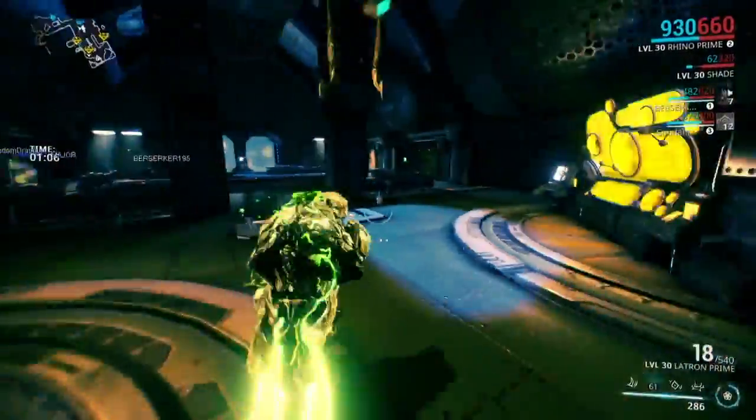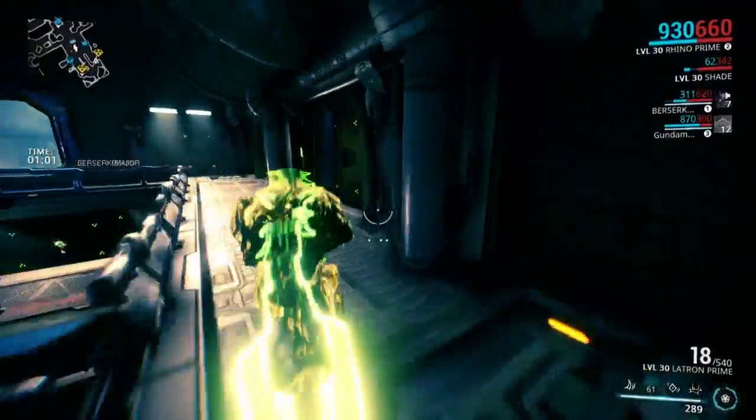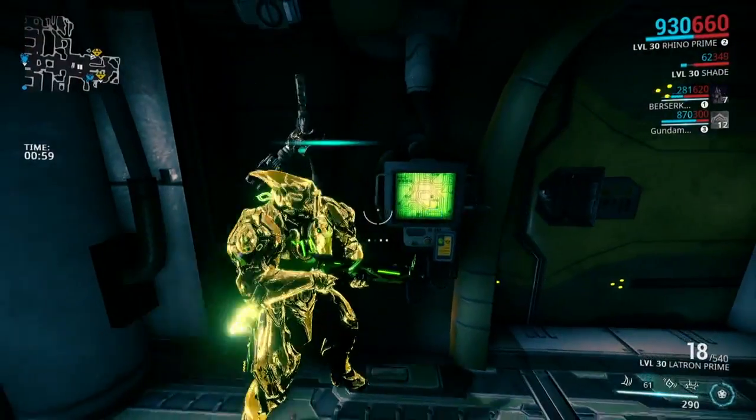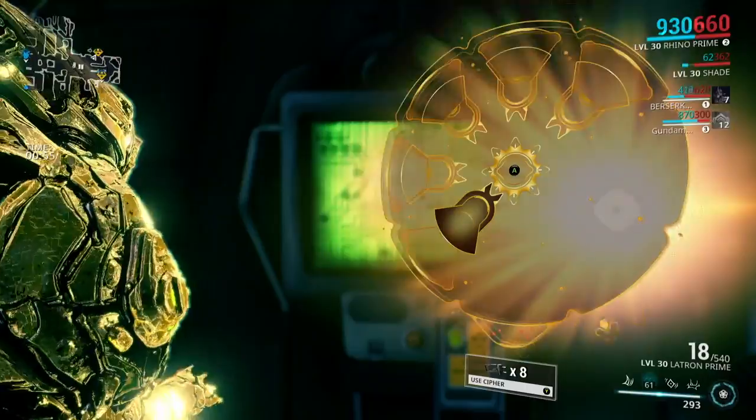And I'm just running around here looking for the hostage. Just trying to look for him here. We've only got a minute left. Gonna hack into this little console here. I really like the Grineer hacking. The Grineer consoles are super easy, and I just completely failed that.